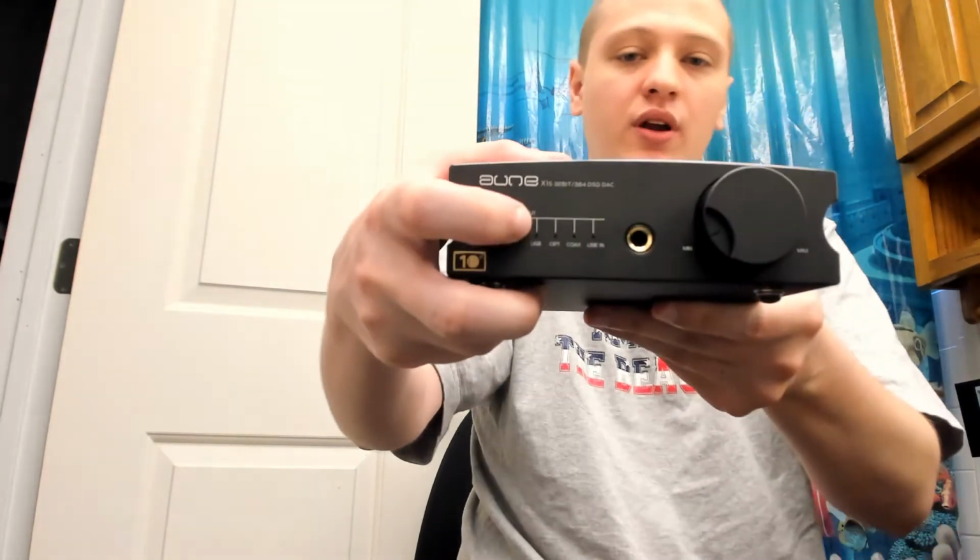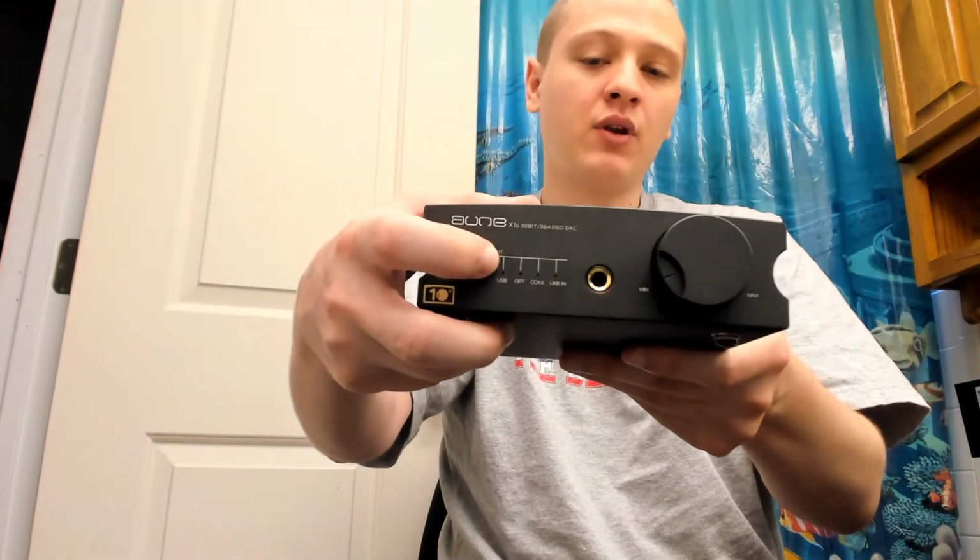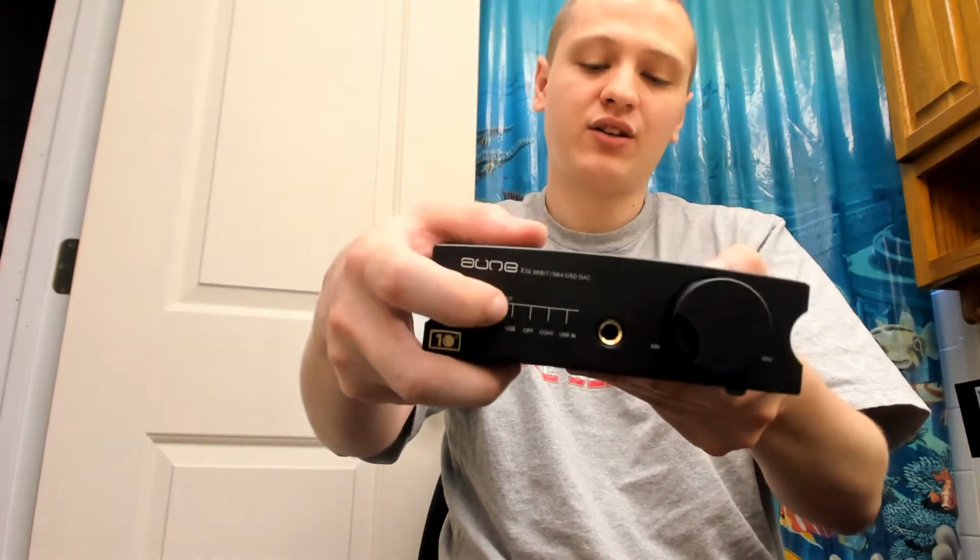Now before we talk about the audio, there's one last thing. If you're on USB input, there's going to be a little dull green light right here. It's very hard to see, so it's not noticeable. So that is pretty good. So let's go ahead and talk about the audio quality.